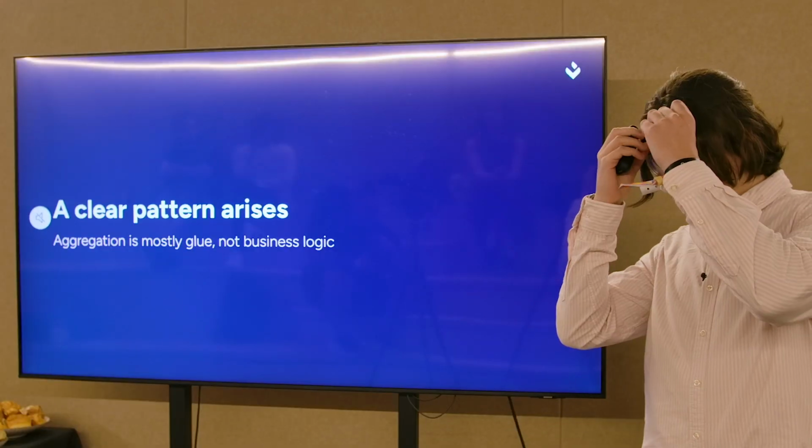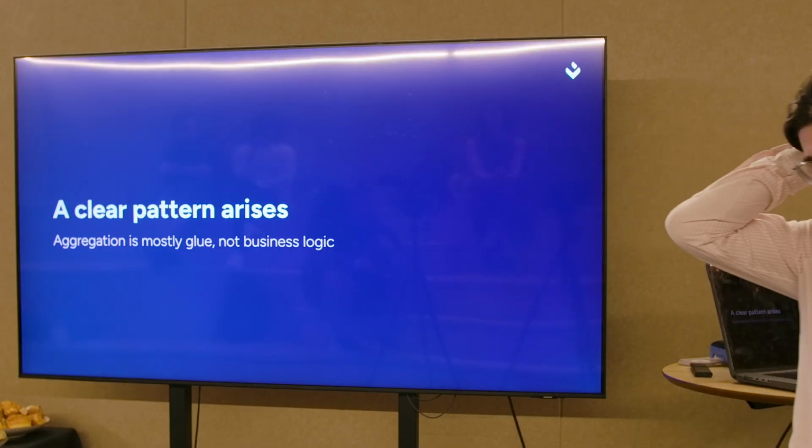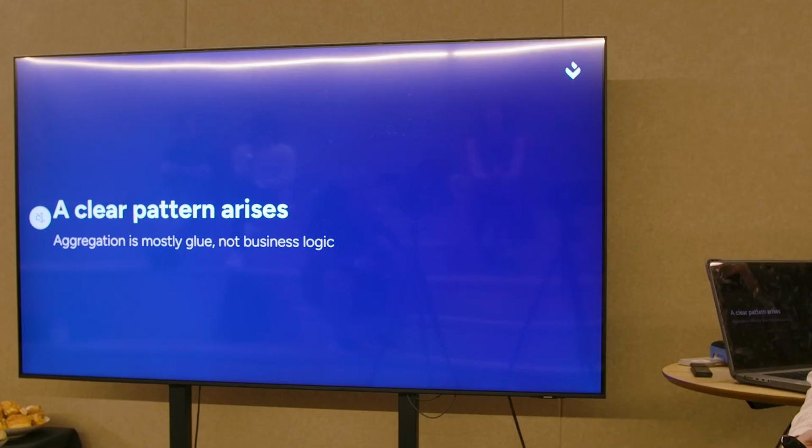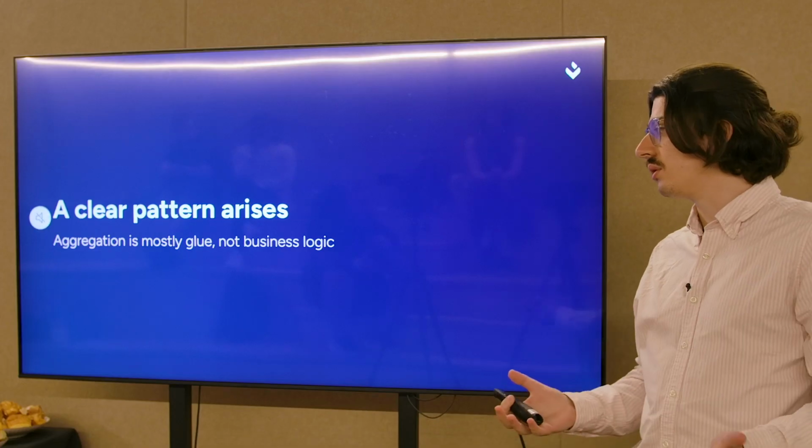The kind of pattern that arises with all this is that we are an aggregator, and most of the code that we run on chain is not really business logic. It's what we call glue. You could also call it plumbing. It's really just the tubes that move information between very well established contracts. Like, you have Across, you have Uniswap, and those are immutable. You don't really touch them. They're outside of our product domain. But in order to move funds between them and compose complex flows, you need this plumbing. And that's what aggregators do, or at least that's what we do most of the time.